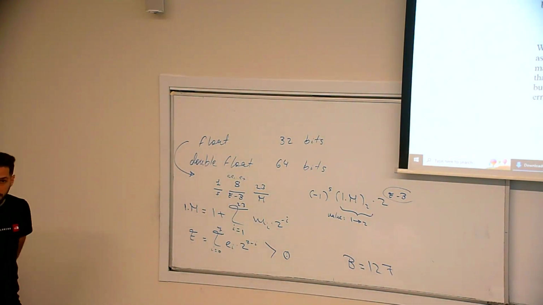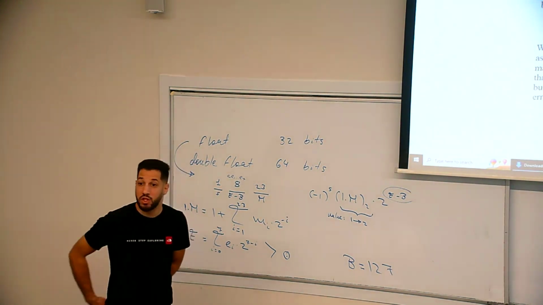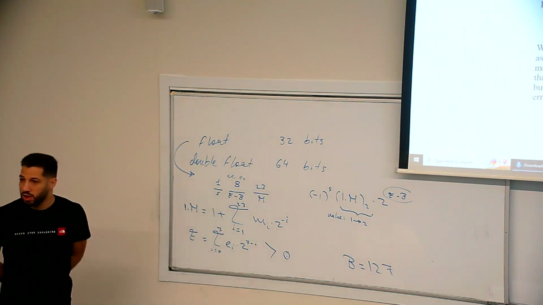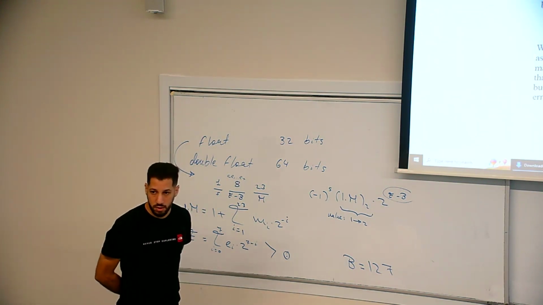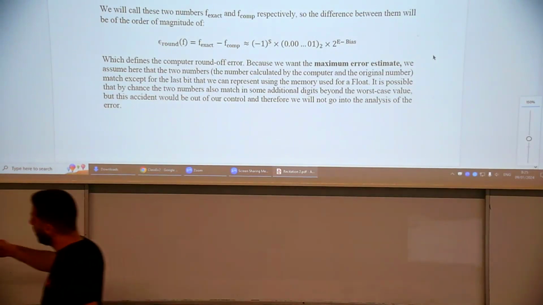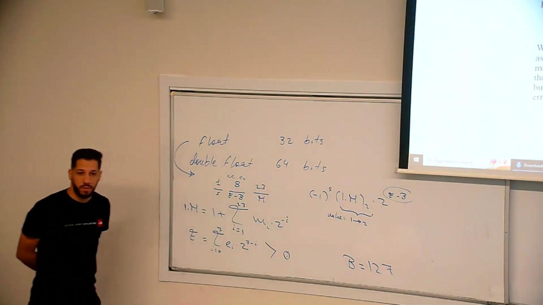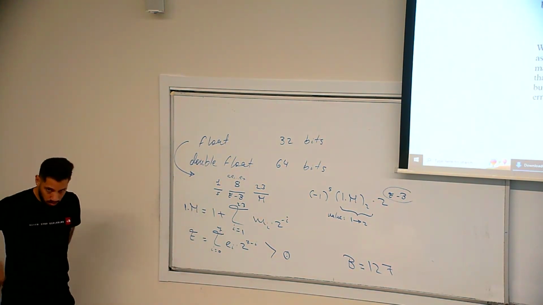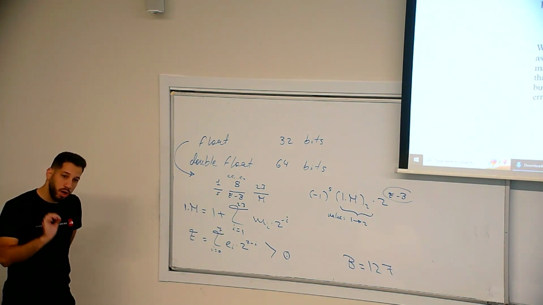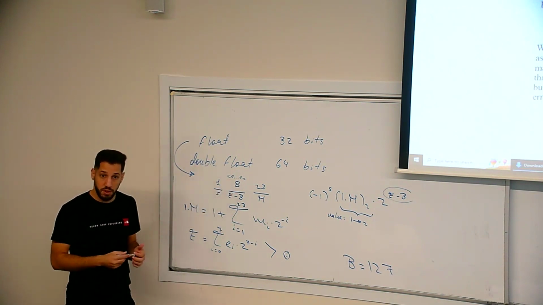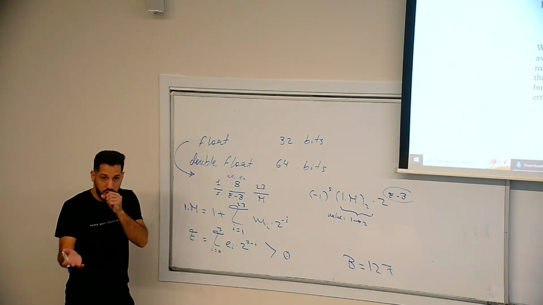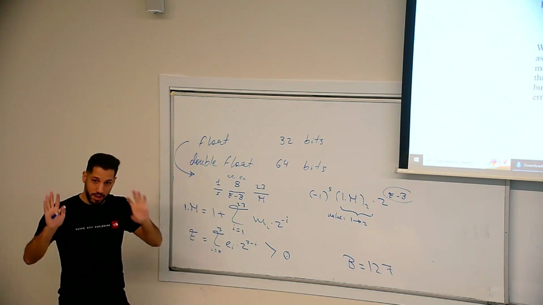So this is the way I store numbers, and I assume that if I have an error only in storing the number, where would this error arise? Are you with me? If I want to store a number in 32 bits in this way, and there is an error in storing that number, this error arises only from the rounding, because I'm using only 23 bits for the mantissa. So where could this error arise?